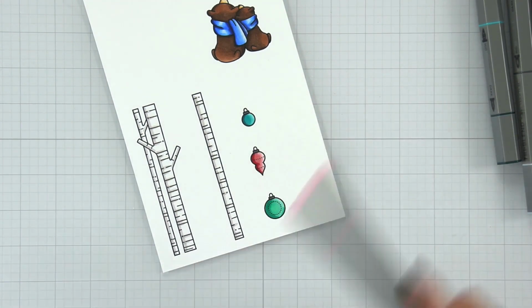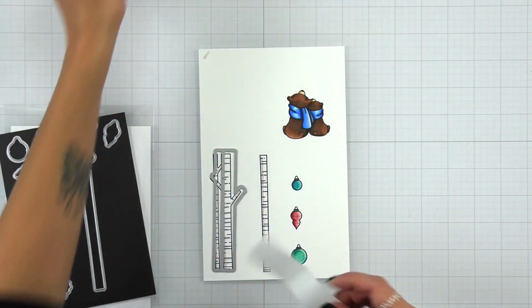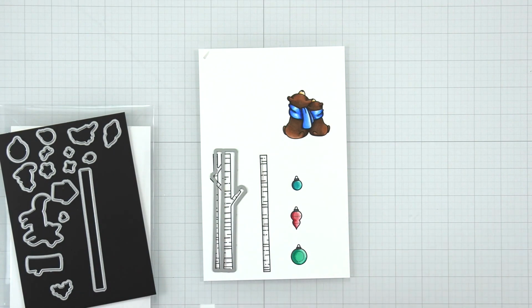So once everything is colored in, I'm going to line up the coordinating dies, hold them all down with some low tack tape, and run these through the die cut machine.